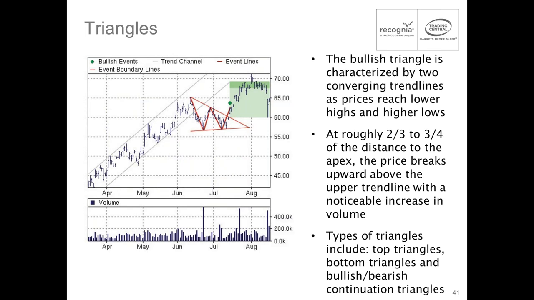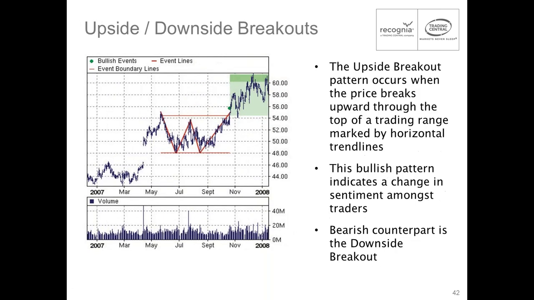A very common type of classic pattern is the triangle. And we looked at one example of a triangle already. There's lots and lots of triangles that occur in technical analysis, and the reason is because there's about six different kinds of triangles. We have top triangles and bottom triangles, which are reversal patterns. And then we have a few different kinds of continuation patterns as well. The triangle is an interesting case because the price oscillates between support and resistance until it breaks out either above or below. And the triangle can be very indicative of future price movements in either one direction or the other.